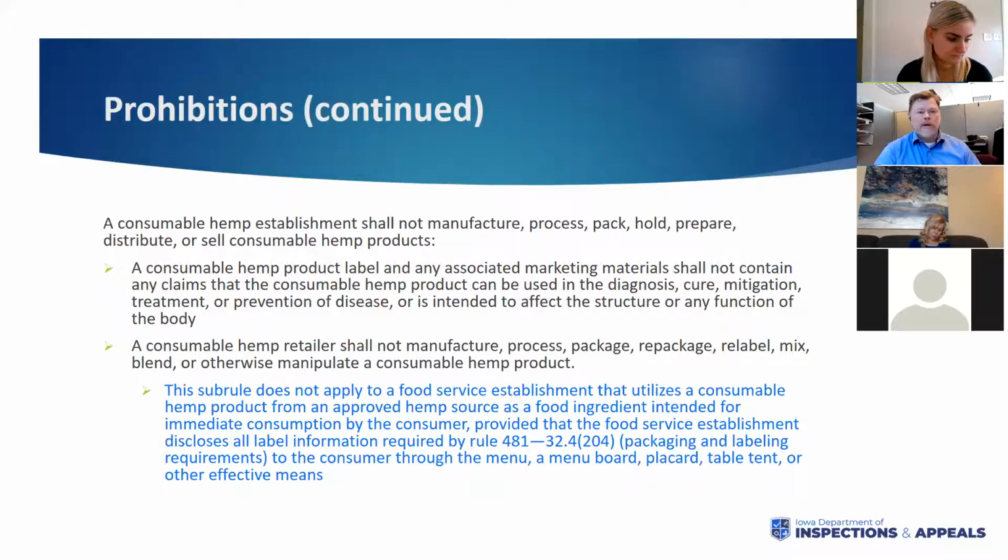I know similarly we've seen consumer advisories that are used on placards and table tents. It might be a similar way there. It might also be on a menu with a scannable code that links to the product. I think there are a lot of creative ways that the retail industry can provide that information when there is not a label. You'll have the master label on the container that you're using, and you'll have to make sure that information is accessible to that customer without them having to request it. It needs to be available to them.